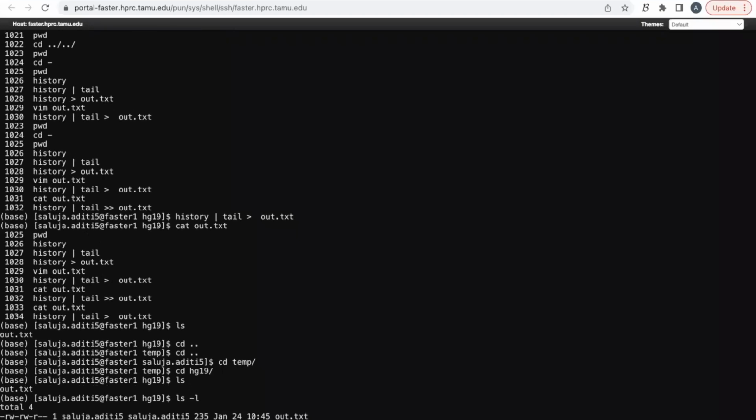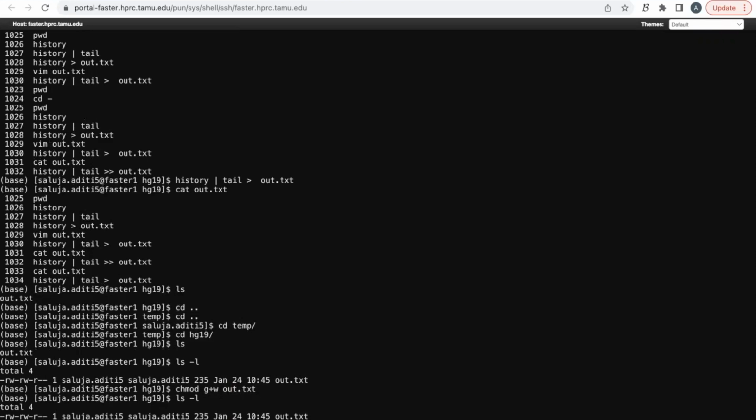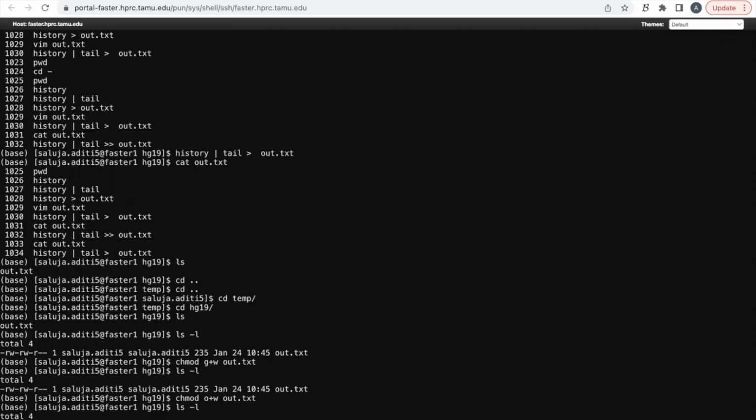And if we execute it and then try to again see the permissions. Oh, I'm sorry, I made one mistake. Group already has write permissions. I had to give it to other. And if we see now, the other group also has write permissions.